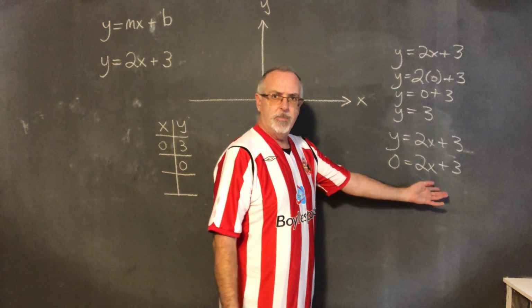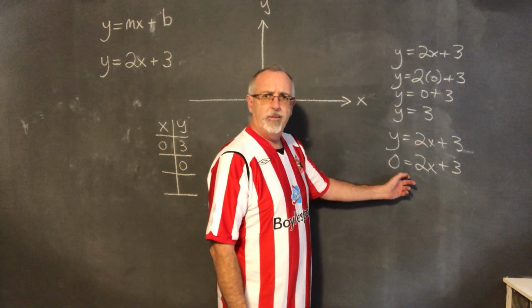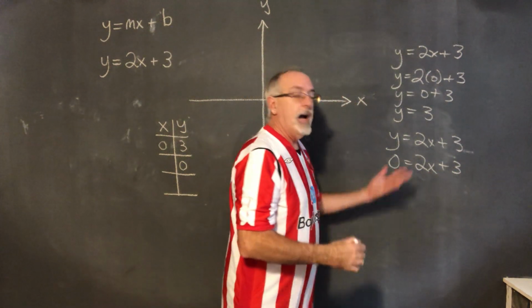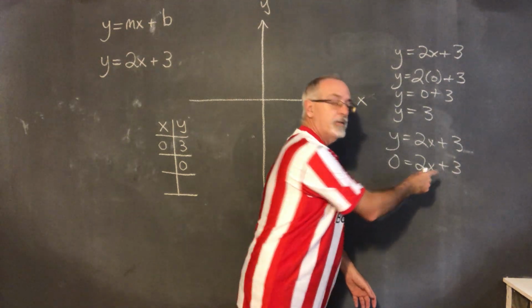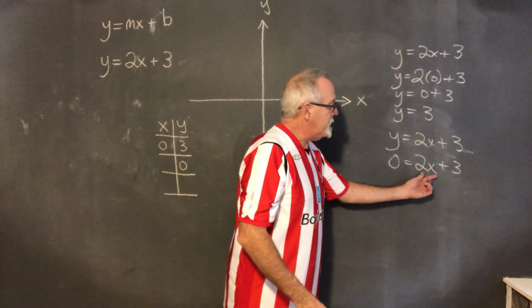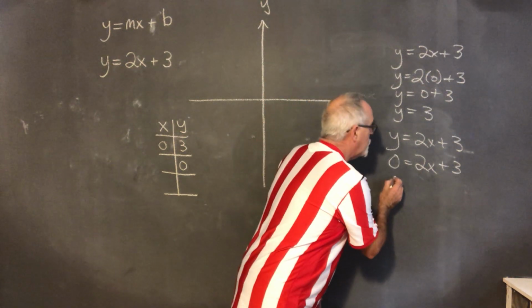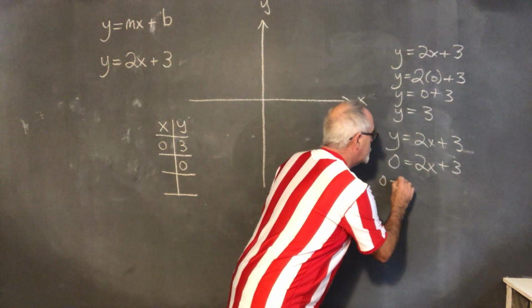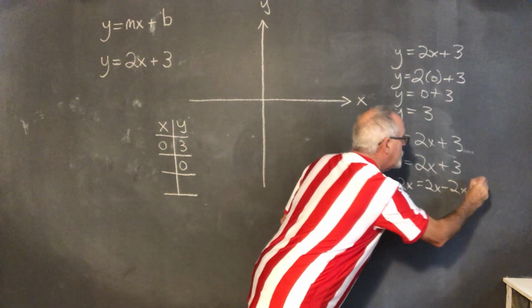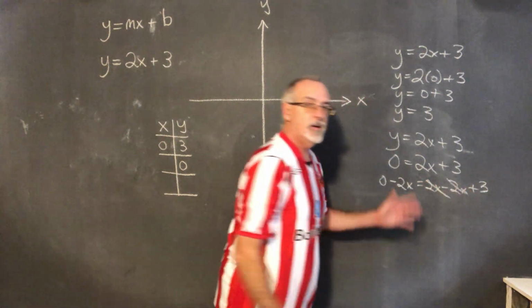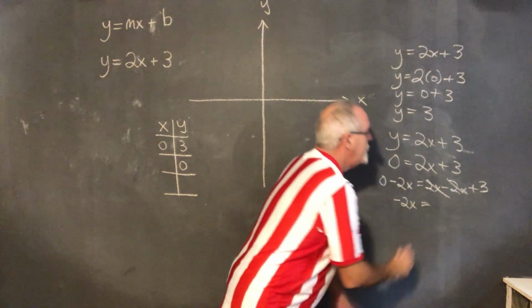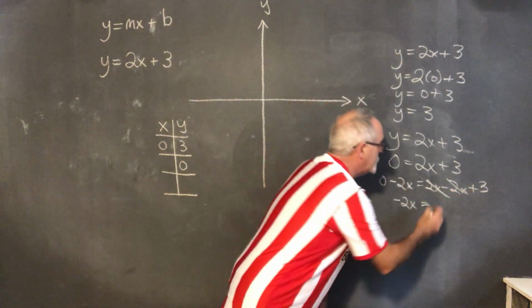Now we're going to do some algebra. We know algebra skills. We have a 0 on the left of the equals. Well, what we'll do is we'll move one of these terms to the other side. Well, how do I do that? If I have 2x over here on the right side of the equals and I'd like to get it over to the left side, I do the opposite. So that 2x I can see is being added to the right side. So I can subtract a 2x from each side. These cancel. We're used to doing this. These are steps in algebra. And we end up with negative 2x. And then, on the right side, all we have is the 3.